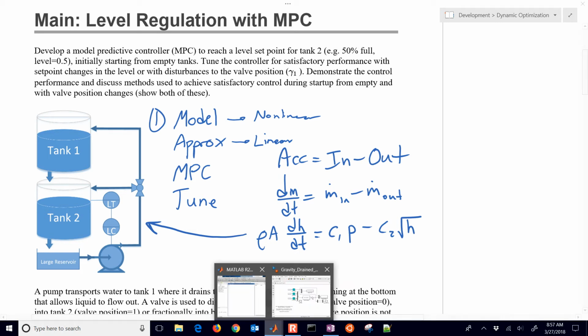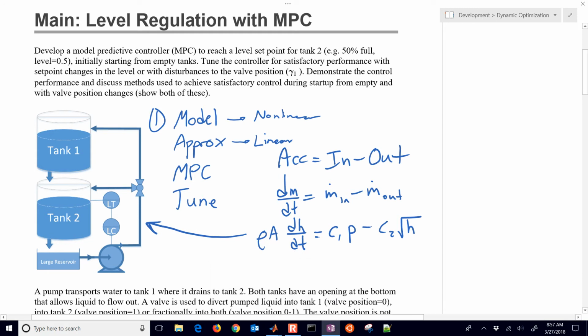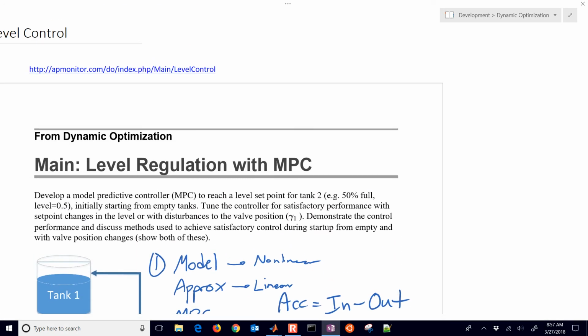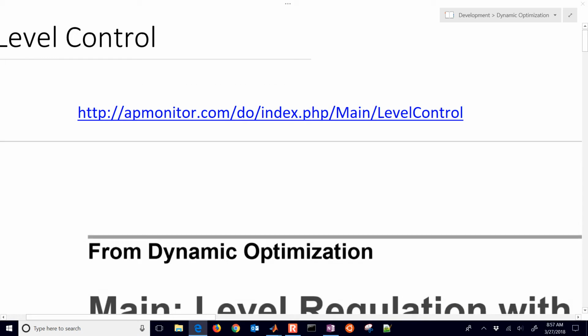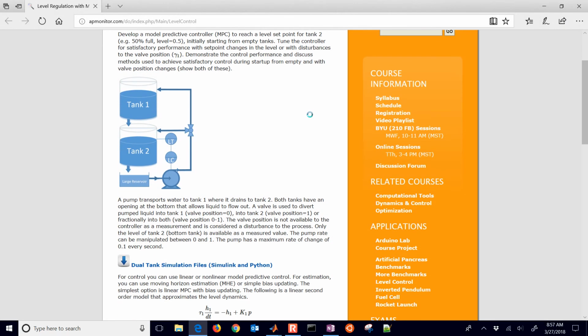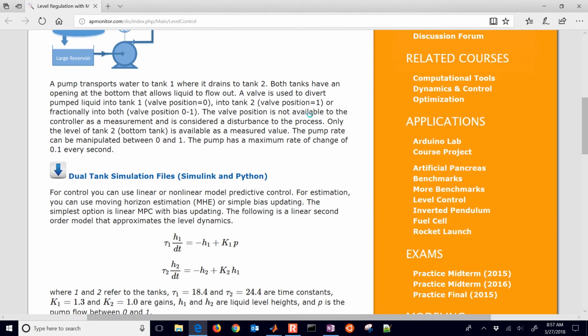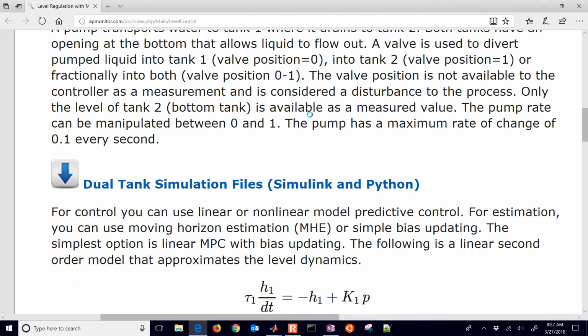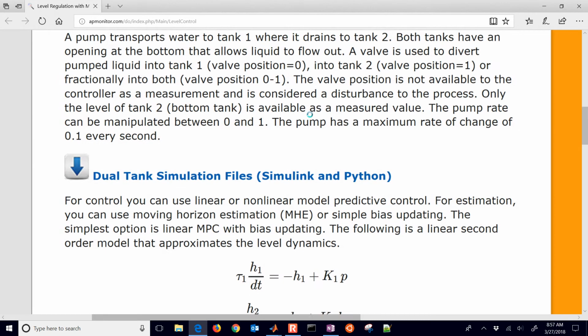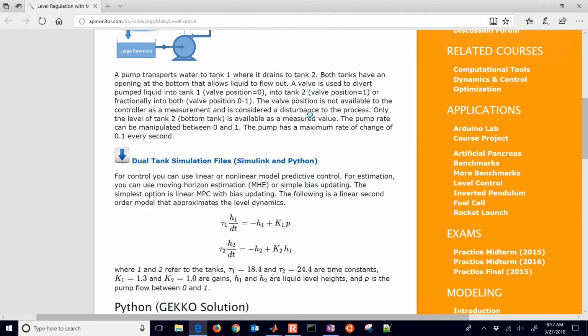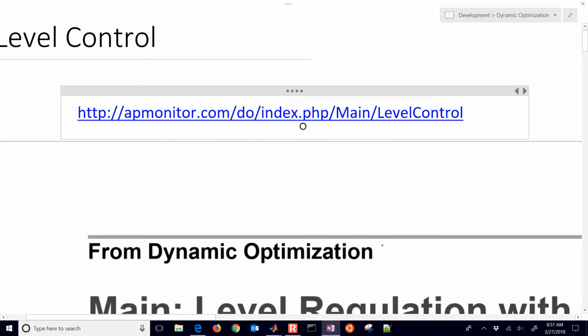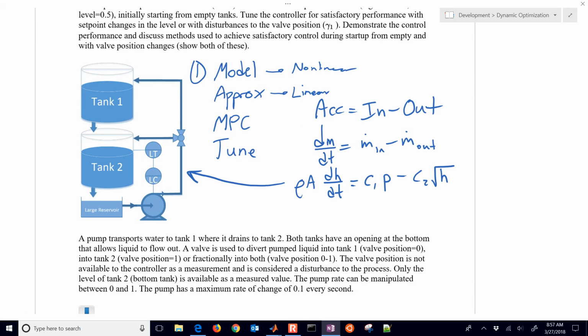So let's just go to MATLAB. You can download all these files that I'm showing if you just come to this web address here, and this will have some of the starting files in Simulink and Python to do some step tests and be able to observe how this model is performing. One other thing I failed to mention on this modeling is that this would just be, for example, for height 1, and then we would have another one for height 2 as well. Very similar form.